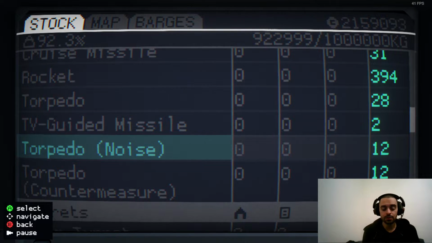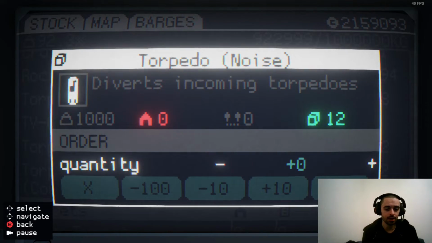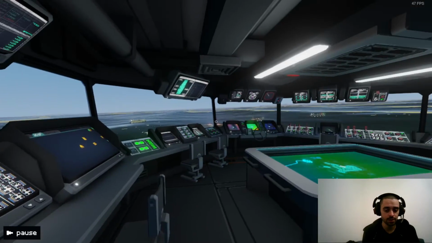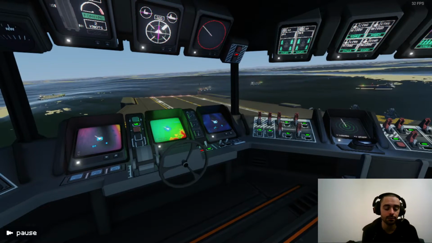So you've seen noisemakers now. Now, countermeasures, as you can see, blind nearby torpedoes. That's a different thing. So a noisemaker will pull an enemy torpedo off course as long as the noisemaker enters the enemy locking angle, which is roughly 25 degrees in front of the bearing of the torpedo.